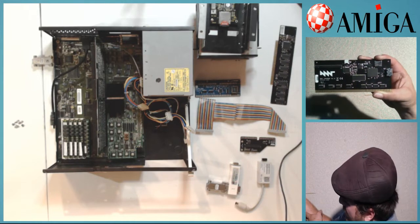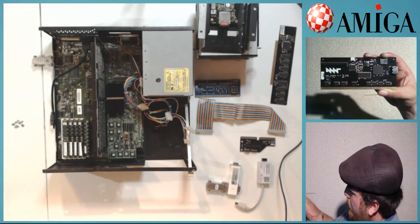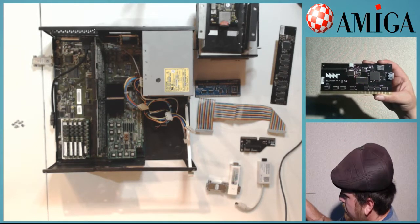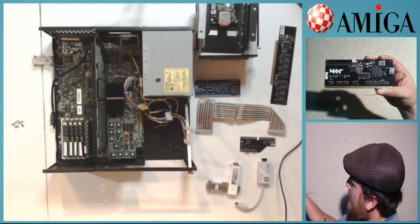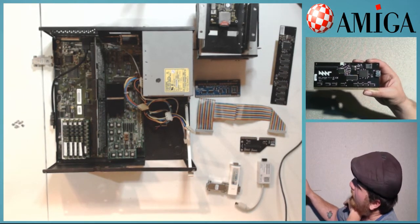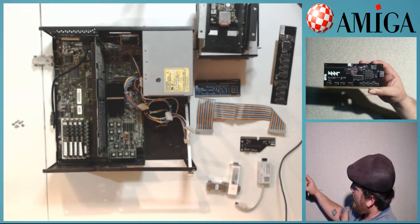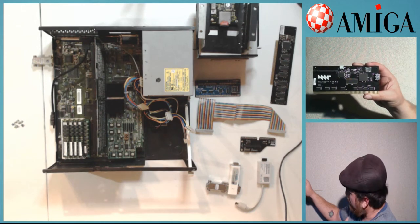But this is the VA2000 FPGA graphics card, made by a gentleman named Lukas over in Germany, who operates under the company called MNT. Again, this is an FPGA based graphics card. It's an awesome little graphics card. It is completely open source. He's making revisions to the firmware, to the drivers, everything. It currently uses Picasso 96 drivers and support, along with its own drivers, but the graphics drivers that it uses right now are the Picasso 96.